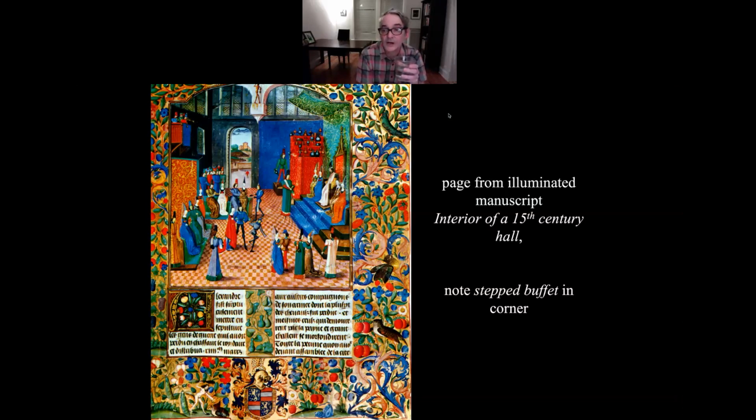And if you were a more important person, you would have a 5-step buffet, maybe up to 6. Maybe you were just a 3-stepper. But it was an interesting status symbol that these buffets have a role in one's status.